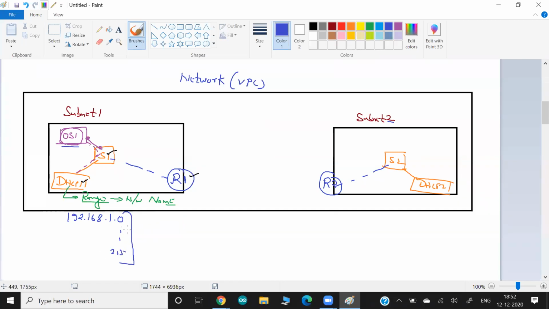And guys, anybody who knows networking, we don't tell it in this way. Normally we write it this way: I give my network name, the first IP, and because in this network we have to fetch IPs, I give my net mask. This is the way we do it in the networking world, and we tell the DHCP, this is the range I'm allocating to you. Any computer that starts in this OS, give this IP. But guys, it is not compulsory. In AWS, we also have a way to give the IP manually. I'll show you how, it's pretty simple, nothing special. But normally we always take the IP from the DHCP.